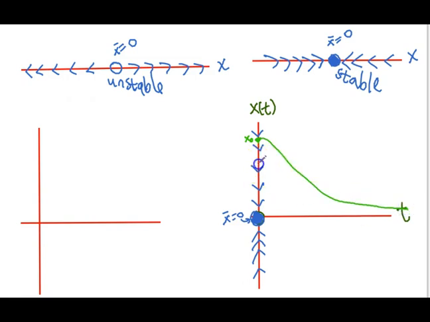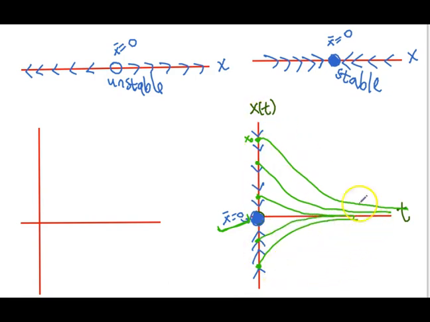If we start a little closer to 0, then this would be another curve, another x of t, and with another initial condition that's actually closer to 0, then the time solution would look like this. If we were for some reason interested in starting with initial conditions that are negative, then those solutions will approach the value of 0 in this way. You would get a little closer to 0 from below, then the time solution would look like that.